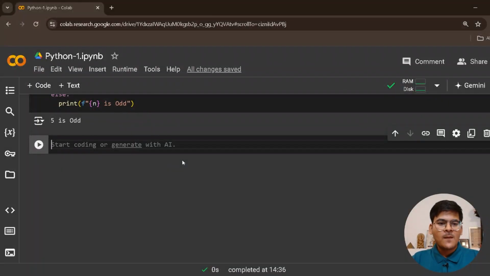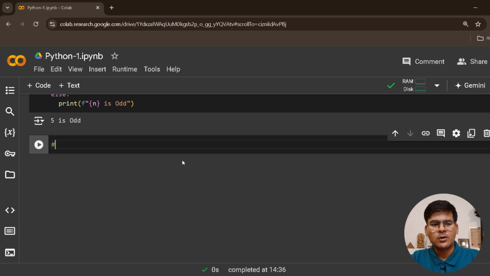Welcome back. Now what I'll do is try to give you some practice of if else by giving you certain examples that will help you better understand the code flow. See how the code is taking the path, how the code is running and deciding which part to run, which part to execute depending on the conditions. That's why it's called control flow. You are controlling the flow of code by making use of if else statements.